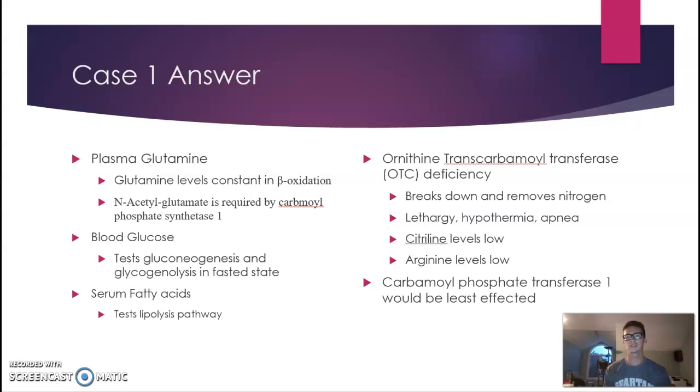about gluconeogenesis and glycogenolysis. If the patient has signs or symptoms of diabetes, this would be a more appropriate test. A urinary acid test would be appropriate for testing the levels of uric acid from purine degradation. This would give us no information regarding beta oxidation, as it does not test levels of intermediates or products from this process. Finally, a serum fatty acid test would not be appropriate to administer, because it would not give us any information about the urea cycle, just lipolysis and beta oxidation.